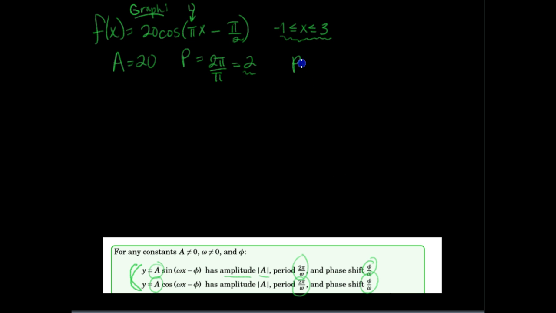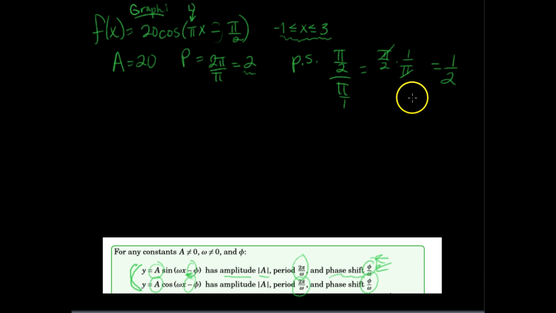And then the phase shift, we can say that the phase shift, PS, is phi over omega. So phi is, oh, and it's also negative, so of this form. I guess in this book they're not showing that because it has to be of this form, the minus. So in the other formula, if it's not in the minus, then you have to, and I guess that's kind of what I was using. So you can use positive, but it has to be a minus sign here. Okay, so the phase shift in this case is just pi over 2 over pi. And so if we simplify this, that's pi over 1, and you flip it, it's basically pi over 2 times 1 over pi. Pi's cancel out, so the phase shift is 1 half.